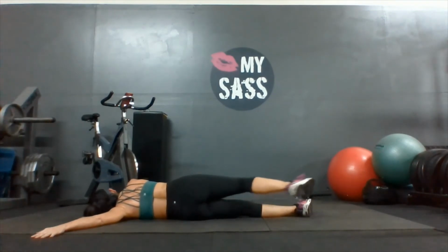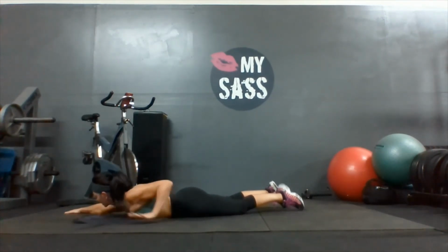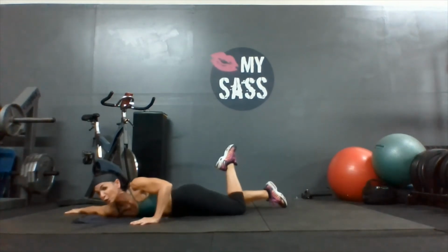Switch sides, left hand, 10 o'clock, bend the right knee, shoulder forward as you roll back, opening up that chest. Again, all of this is to reverse what we've done all day, so obviously doing it just one time for 10 seconds isn't going to fix or cure anything. Practice this during the day, periodically. Even if you don't want to lay down on the floor, do this against the wall. Just face the wall and put your hands at 10 o'clock and 2 o'clock.